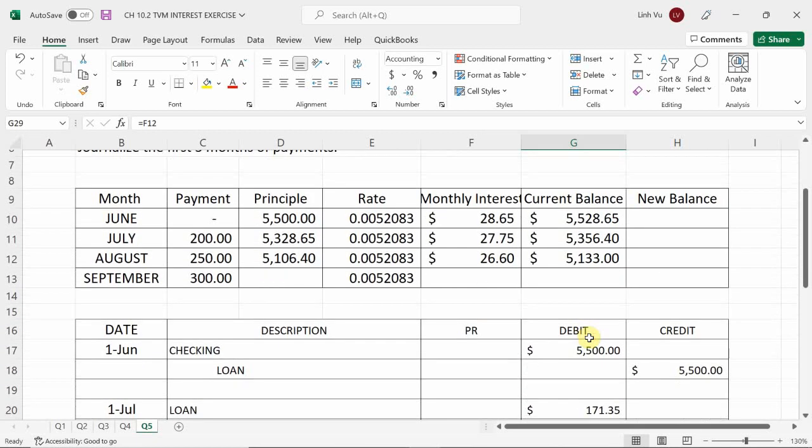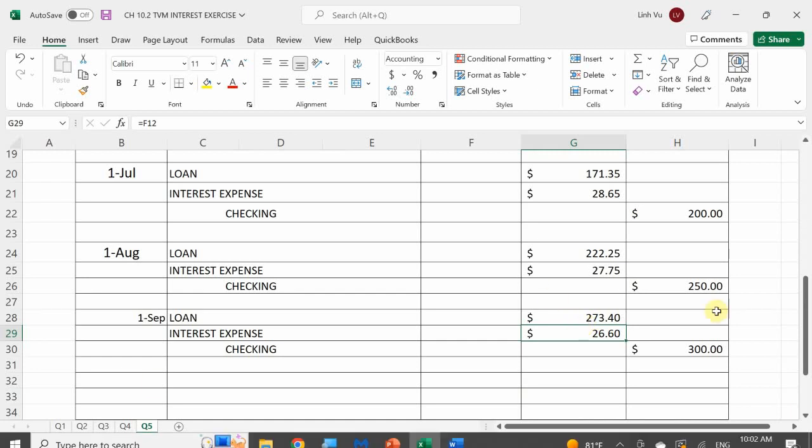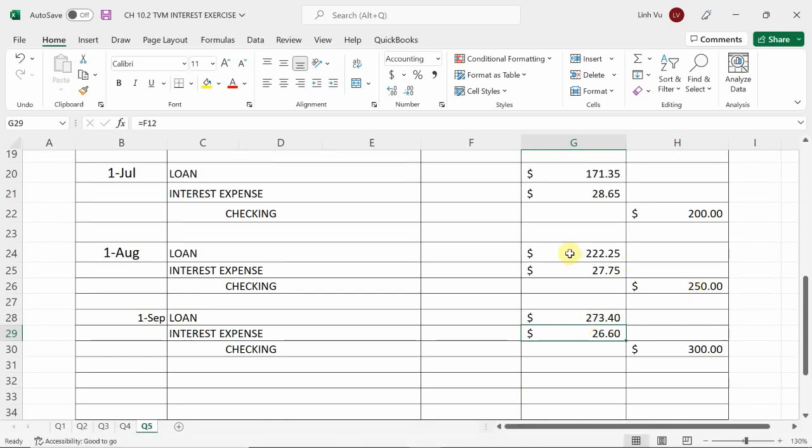So again, that is how we are going to be managing our loans. This is what happens every time you make a payment. So again, let's take a look. Every month that we made a payment, we started very low, so we ended up paying low. But because we kept increasing our payments, the actual money is going towards our principal. As you can see, when we paid $250, it's now $222. And when we increase our payment to $300, it's $273. So yes, technically, if you don't want to go through the second payment, then double up your payment. You'll pay it off a lot quicker, but still, your interest is still going to be racked up.